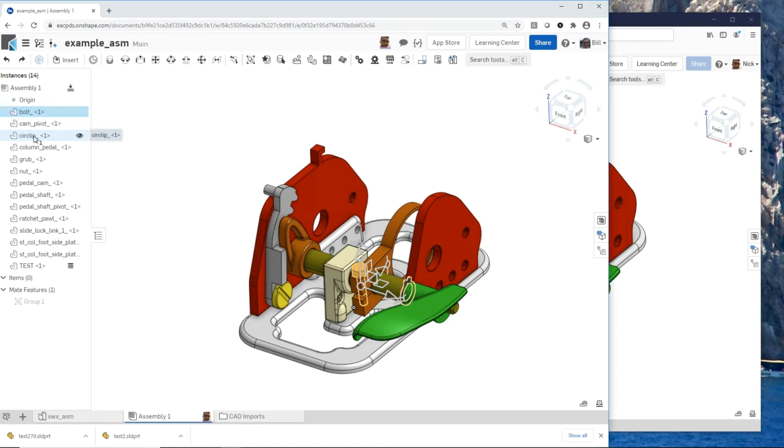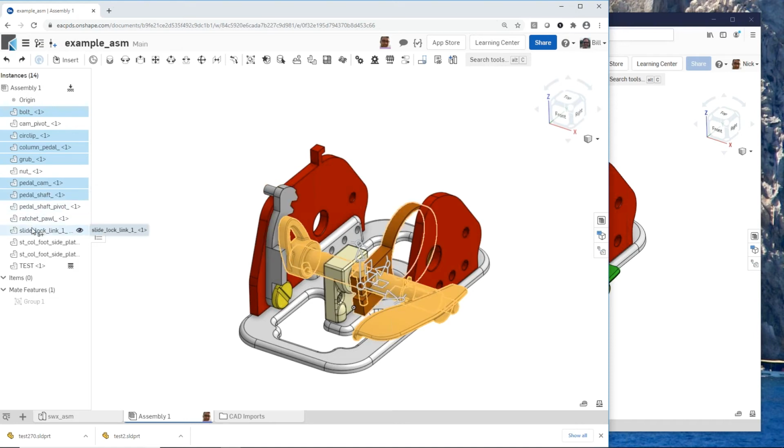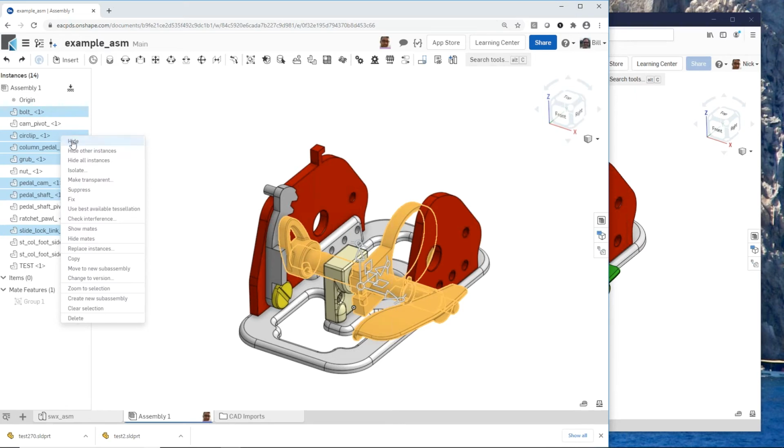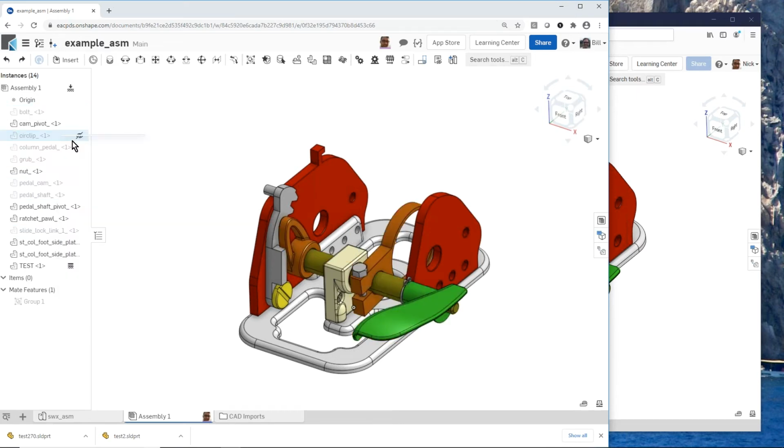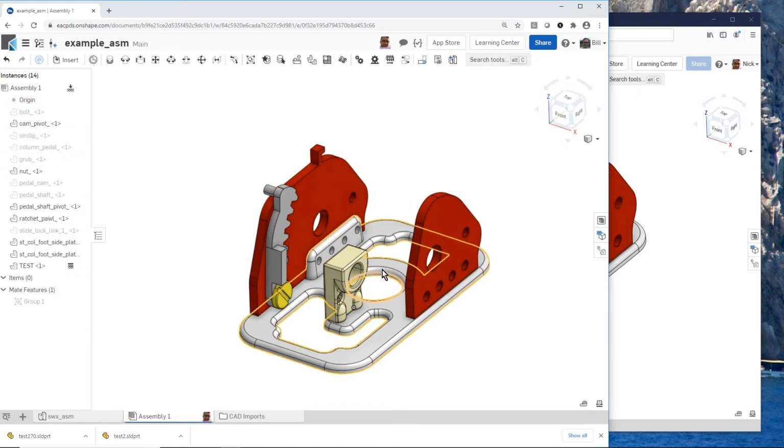So we'll say, let's grab this guy, that one. And let's see these guys here. Grab all of those. And in this case, I'm going to say, let's hide those. Let's hide the stuff that Nick did.